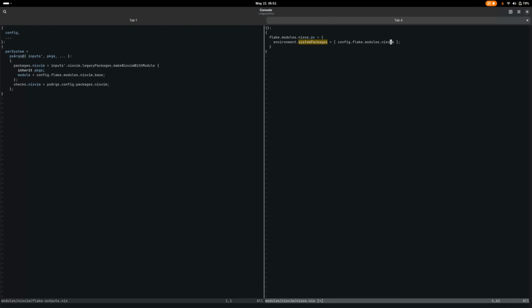You have it on per-system, right? So that's what you're doing there, right? packages.nixvim on the left. But you're not currently in a per-system scope. So the way to reach into a per-system scope is with a utility that comes from the top arguments of flake-parts. It's called withSystem.